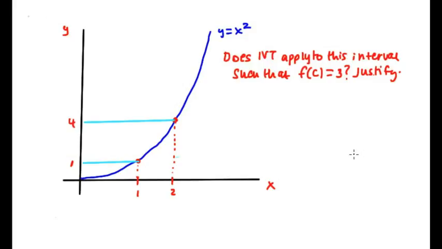All right, so it's asking you: is there a value c such that f of c equals 3 over the interval [1, 2]? Well, think back to the last video. If our interval is between 1 and 2, we need to find the values of the function at 1 and 2 so we know what we're working with here. And we know that polynomial functions are always continuous, by the way. This is obviously continuous, so we don't have to worry about that. We already found the values at 1 and 2. If we put it into the function y equals x squared: f of 1 is 1, f of 2 is 4.